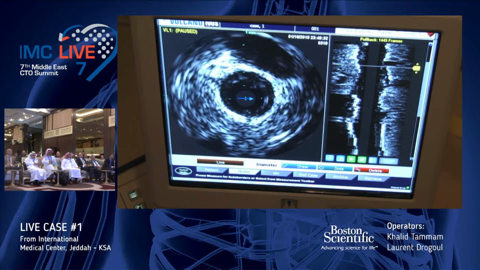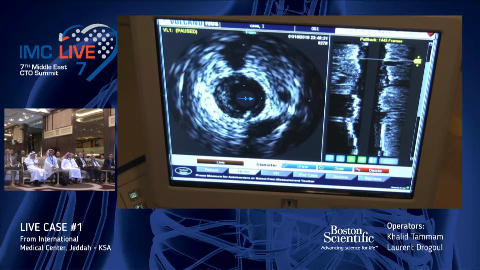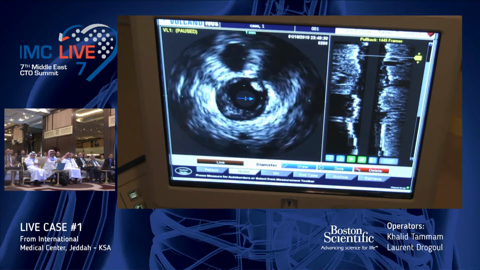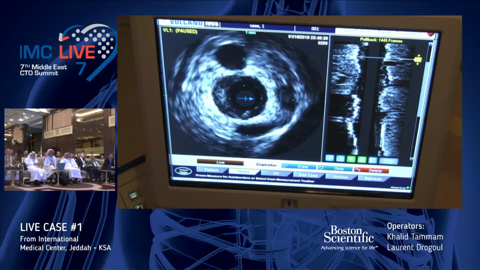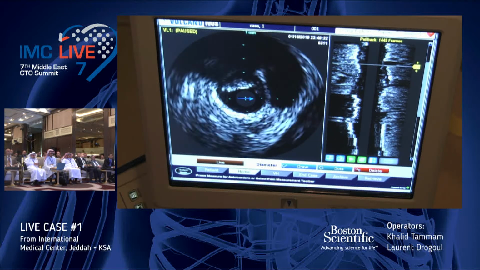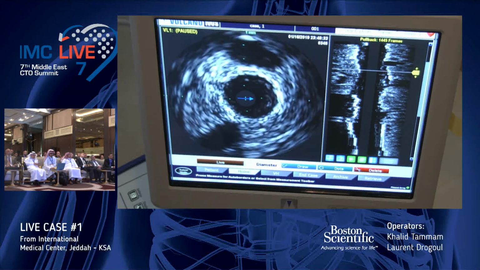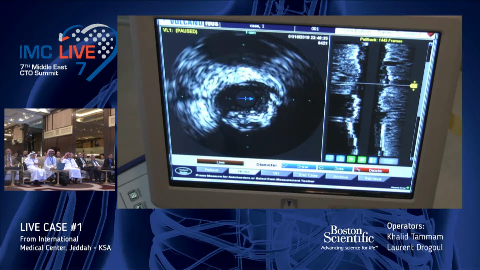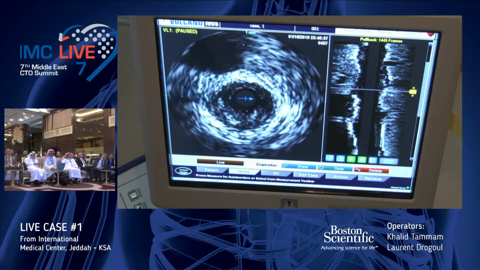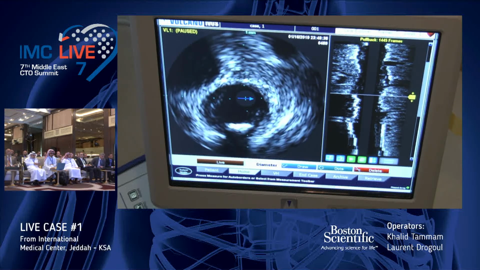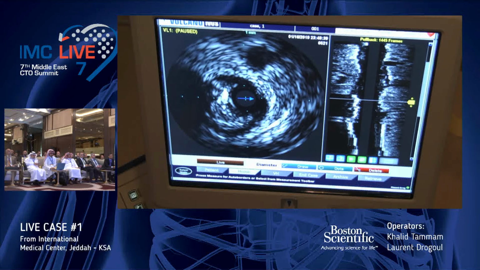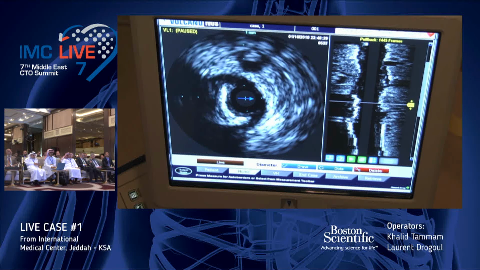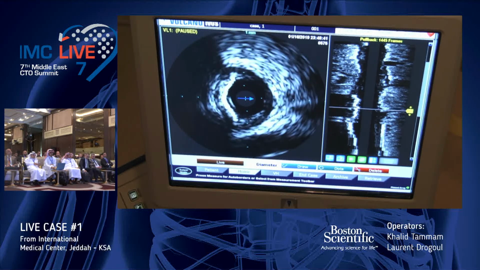Here we are in the distal cap, this is the distal part, and then more proximal. We saw a little diagonal passing by. More proximally, you see a very eccentric plaque, some superficial calcium, but nothing very difficult to pass.